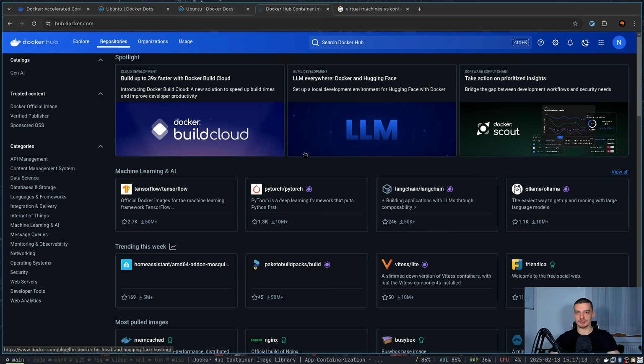The important thing you need to know is that Docker Hub is the default registry. So whenever you pull something with Docker, you're going to get it from Docker Hub. You can think of this to be a little bit like Hugging Face or GitHub, where people can upload stuff and you can pull stuff, so you can download models. In Hugging Face, it's models, and here you can download images that can be turned into containers.